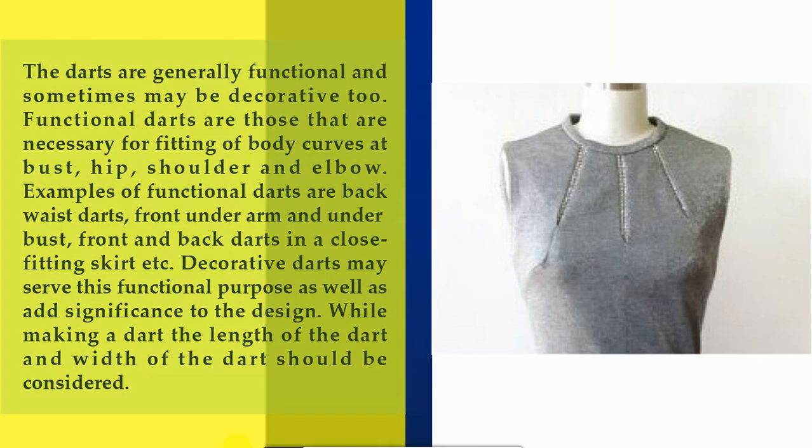The darts are generally functional and sometimes may be decorative too. Functional darts are those that are necessary for fitting of body curves at bust, hip, shoulder and elbow. Examples of functional darts are back waist darts, front underarm and under bust, front and back darts in a close-fitting skirt, etc. Decorative darts may serve this functional purpose as well as add significance to the design. While making a dart, the length of the dart and width of the dart should be considered.